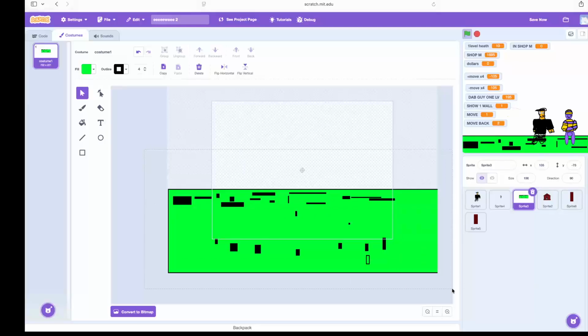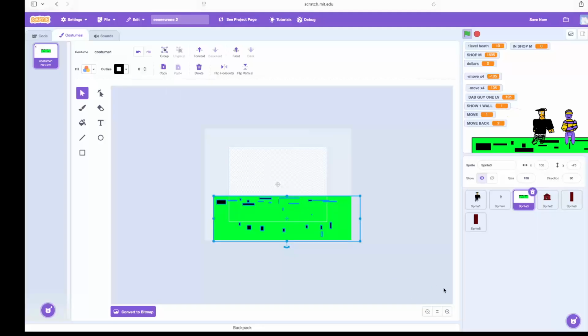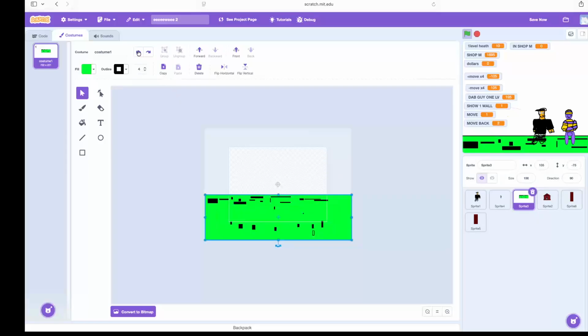So first I highlight this whole thing and make it move. I made it move a little bit. Wait, no. I make it move a bit to here. Well, I duplicate.